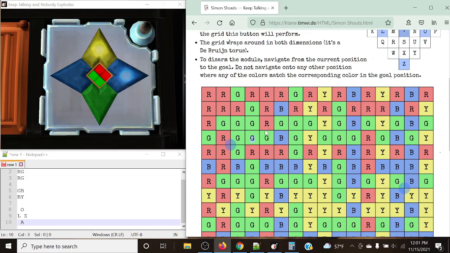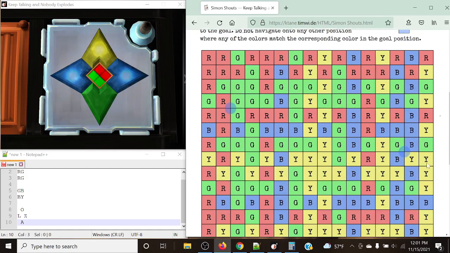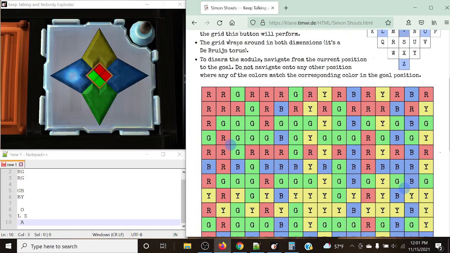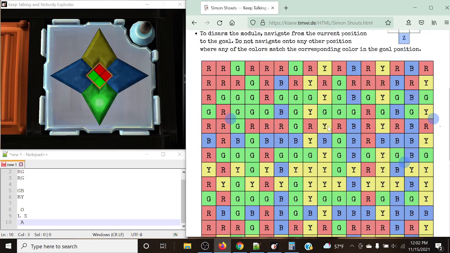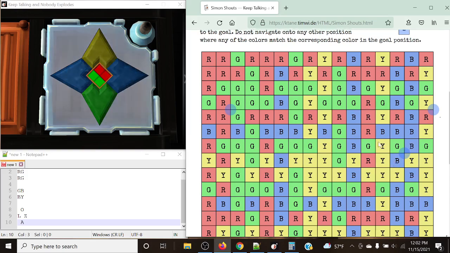So one of the things that I might be thinking of doing is looping around, because this grid, as I haven't happened to mention already, wraps around in both dimensions, a Diffusion torus. So perhaps we can make this really simple, and simply go left twice over to these green, red, and yellow, red over here, which happens to not have any of the same positions, because green is top right, which is not blue. Red is bottom right, which is not yellow. Yellow is top left, which is not green, and red is bottom left, which is not blue. This would actually work in a good position.